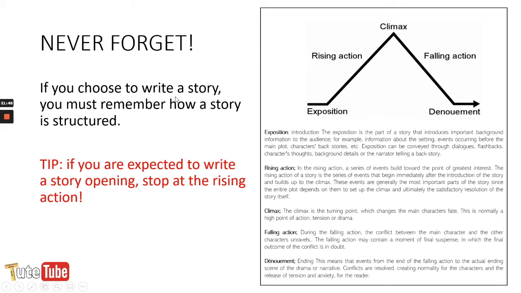So what we've got is exposition, rising action, climax, falling action, and denouement. And what I'd like you to do is pause the video now and make notes on each aspect of the story. You might want to spend a few minutes on that. I wouldn't say write it out word for word, but try and reduce that information.